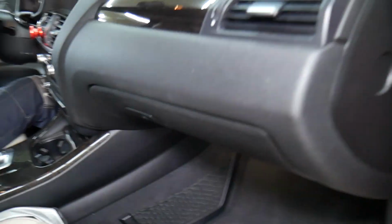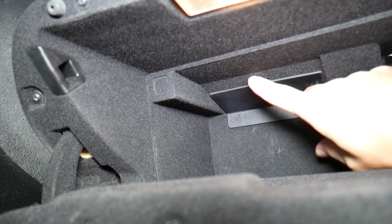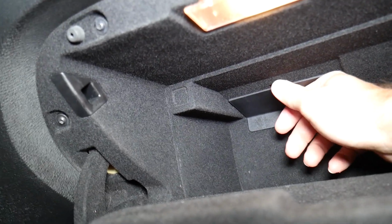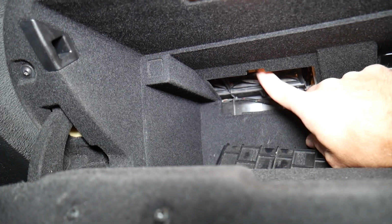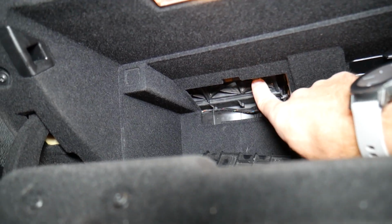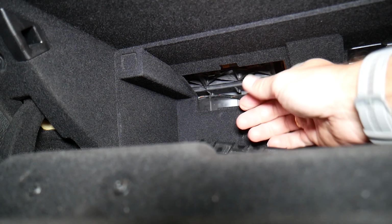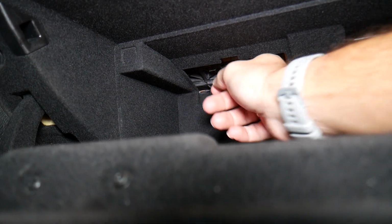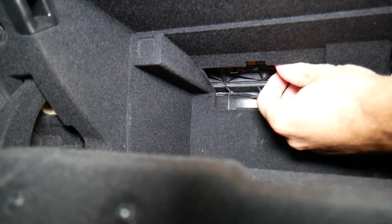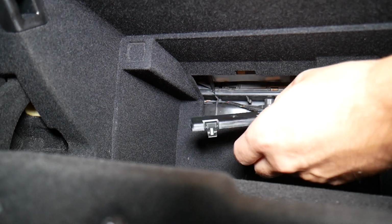So we're going to go ahead and open the glove box. Once you open your glove box, guys, you're going to see right here. Okay, we need to hold it kind of like that so you can see. We have that notch right here that we're going to push, and we're going to remove that cover. Right here we have another cover that has two little bitty things that we're going to push. Once I remove them, I'm going to show you where each one of those is located. Give me just a second, because it's hard to get to it, and you're going to remove.